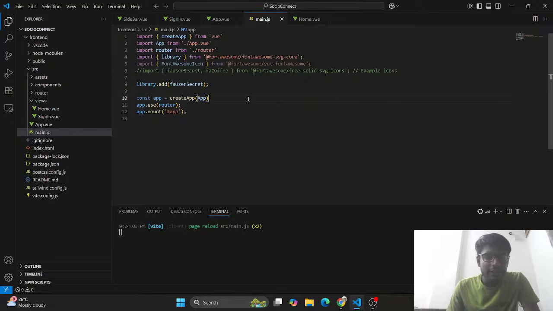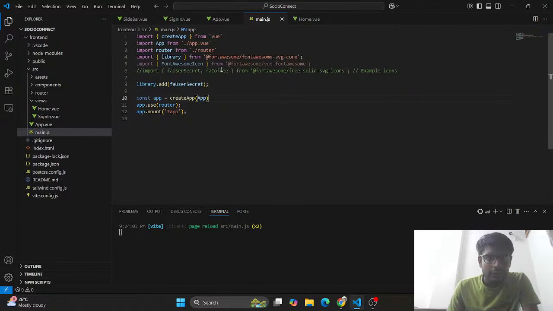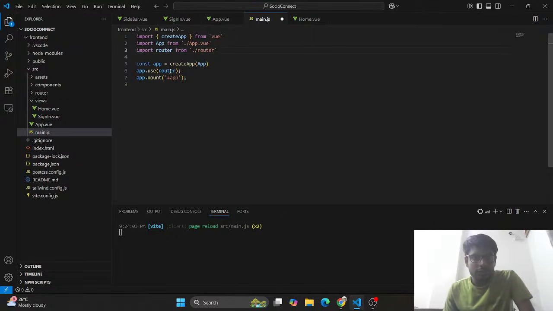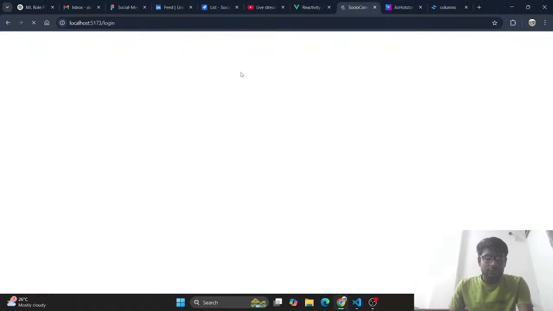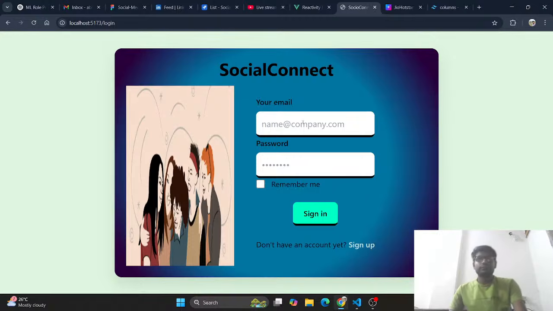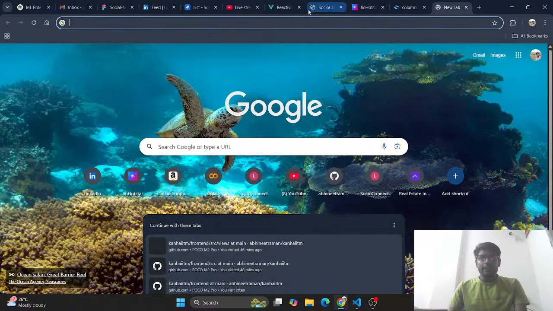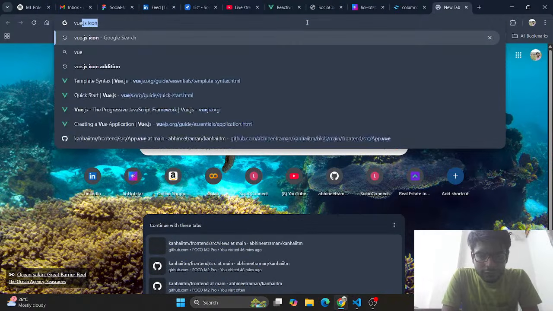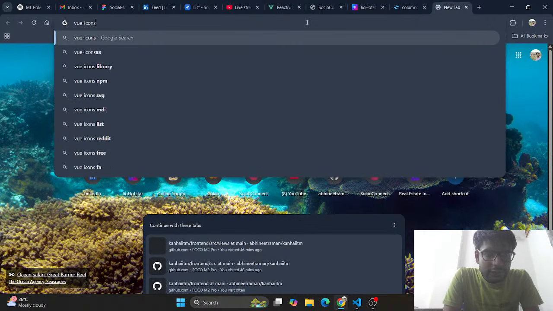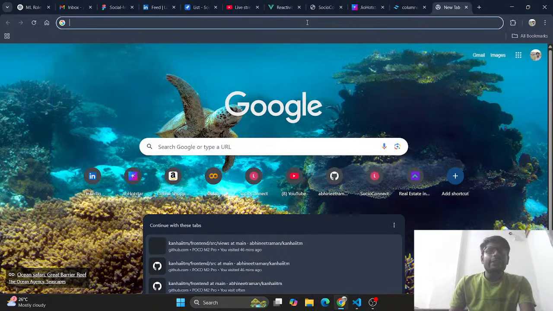Let's remove this. So icon is not working, so we will look into it. View icons. So we will get back to it later.